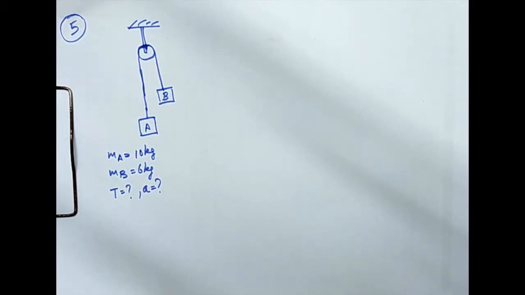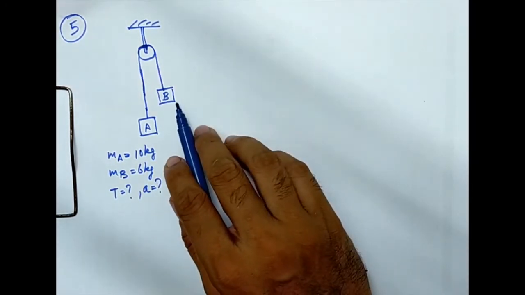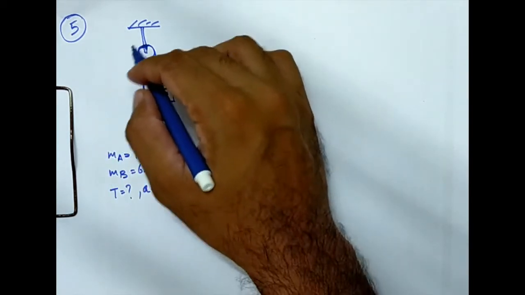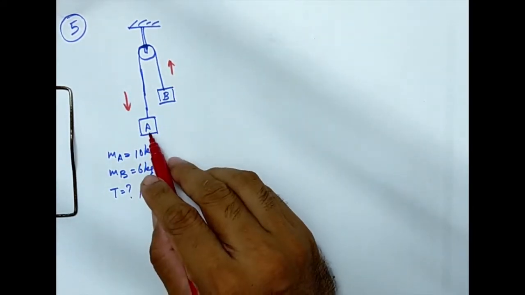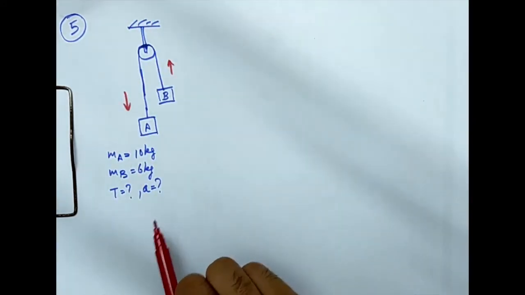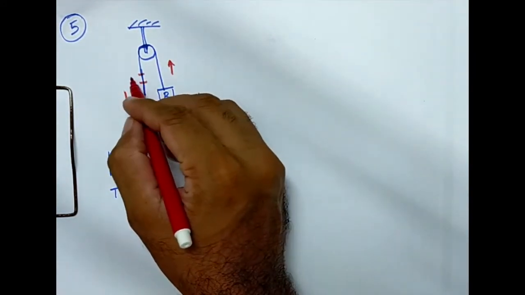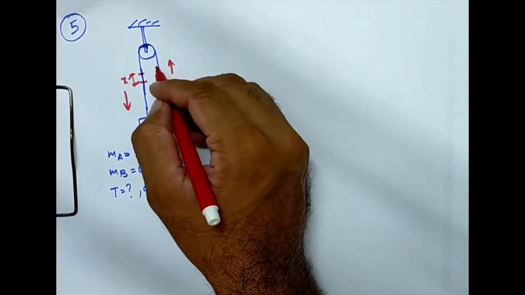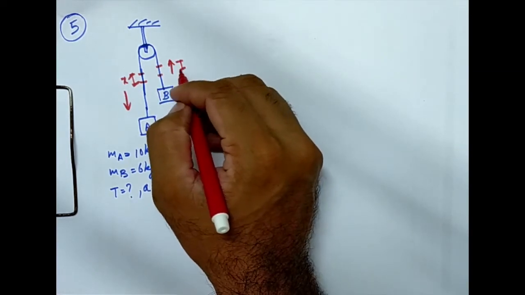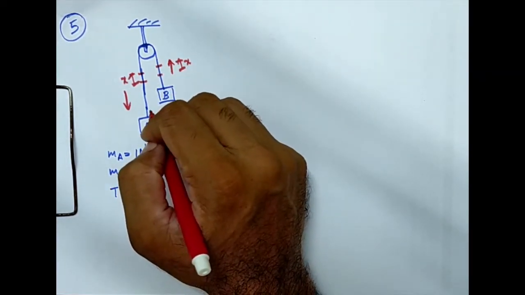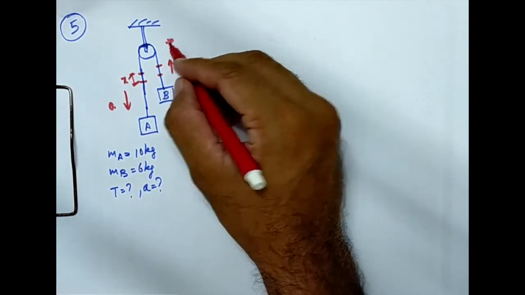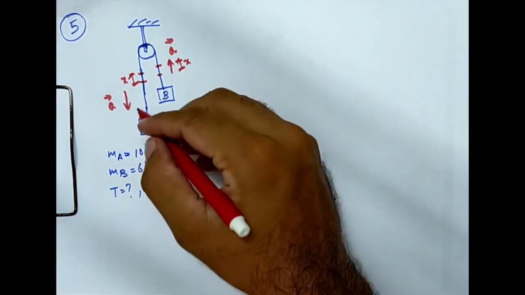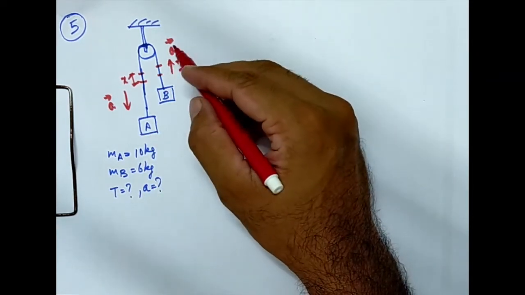Here there is no friction involved because no surfaces are in contact, and we can see that mass B is lesser than mass A, so of course this system is going to move in a direction like this. Because of the weight of A, A will be moving down and B will be moving up. Just as we explained earlier, the amount of downward movement for A will be equal to the amount of upward movement for B, which means that the acceleration for A and the acceleration for B will have the same magnitude but in the opposite direction. Downward acceleration a for A and upward acceleration a for B.